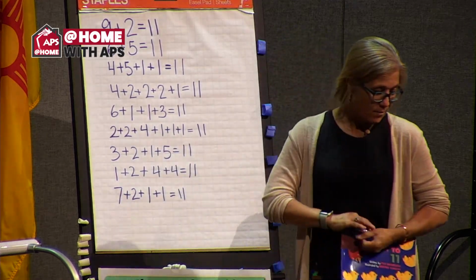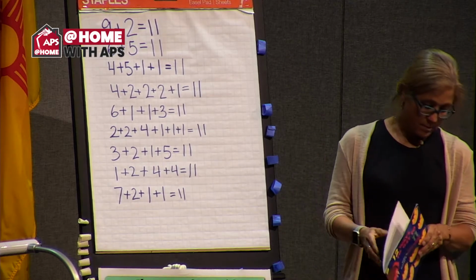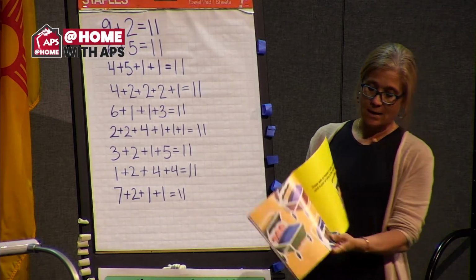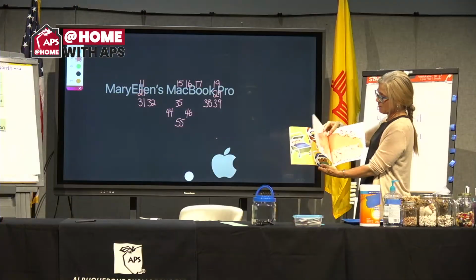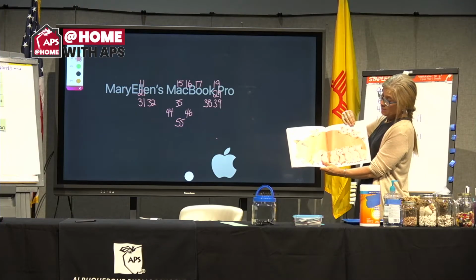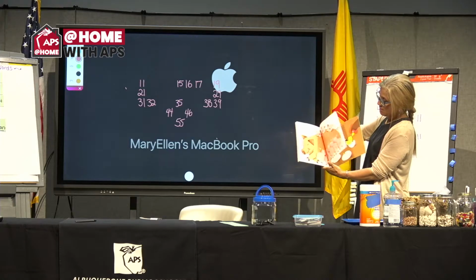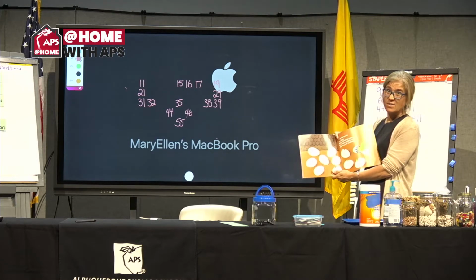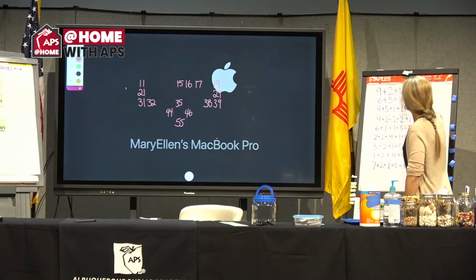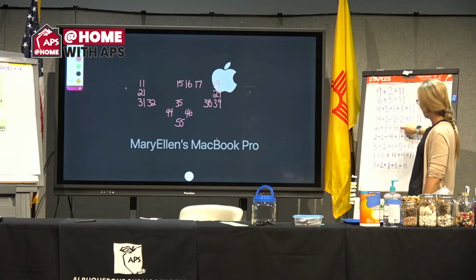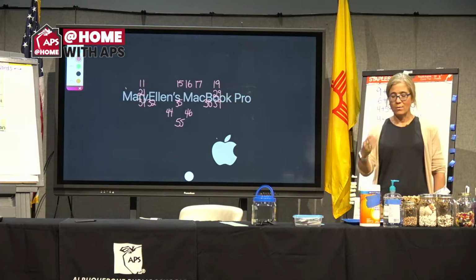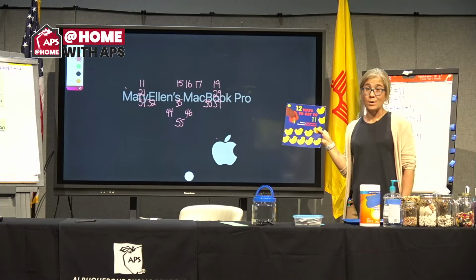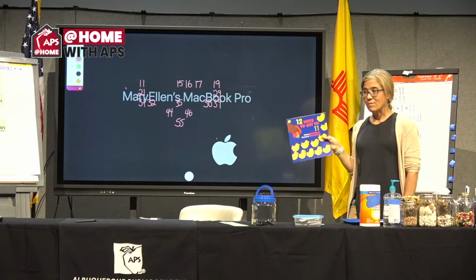I don't think we're going to have the time to do the rest of the number sentences, but we definitely had the page about the triplets and the twins, so that would be another way. The pig and the babies, and then the chicken eggs. So that's 3 more ways. So let's see. 1, 2, 3, 4, 5, 6, 7, 8, 9, 10, 11, 12. That was 12 ways that we could make 11. And I bet there are even more.